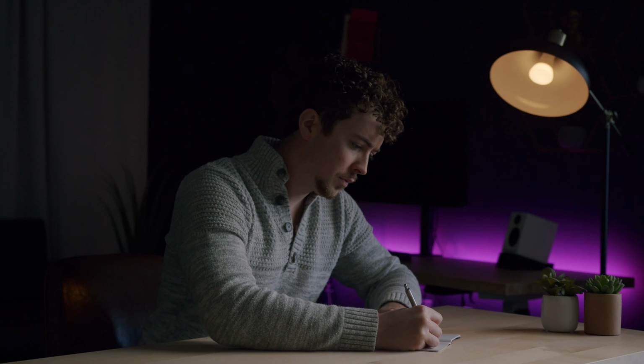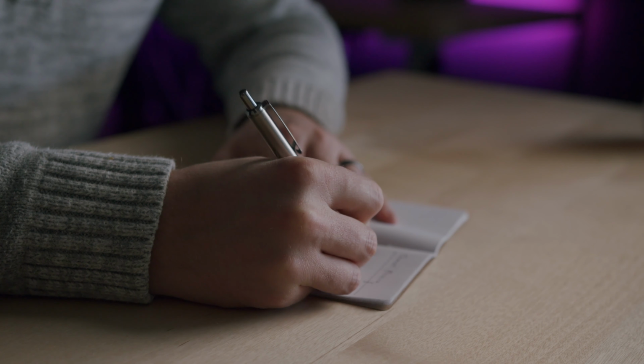But when I eventually decided I was sick of having work right at my fingertips all the time, I started leaving my phone across the room or in the car as much as possible and just carrying this around. If I have an idea, I write it down. If I need to check my to-do list, it's right in my pocket with no Twitter to distract me along the way. I can even pull this out when I'm conducting an interview without seeming rude. It sounds silly, but the simple act of writing something down on paper makes a big difference.